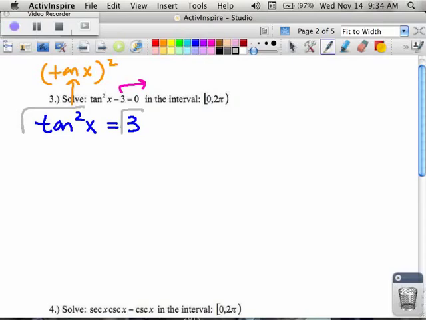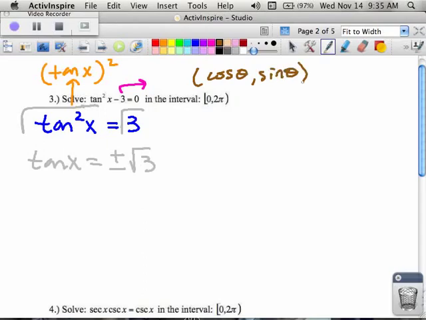Oh my goodness, I square rooted a variable, so the tangent of x is equal to plus or minus the square root of 3. Now on your unit circle, if you're looking for that, that's kind of hard to find because they don't give you tangents. They give you the sines and the cosines, right? Cosines first, sines second. But if you use the hand trick, what they're talking about is, where do I have the sine over the cosine end up to be a radical 3? If you remember the hand trick, since we know that we have cosine, sine, tangent being radical 3 is really like radical 3 over 1.